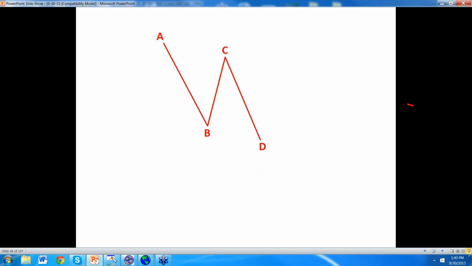You can look at it from this perspective as well. The retracement looks like this, and point D should be located there. Again, point D is what we want to look for in terms of a target, or later on I'll show you how you can use that as an entry point as well, going the opposite direction. If point C is shallow, point D should be stretched out to where it's all fully played out down there.